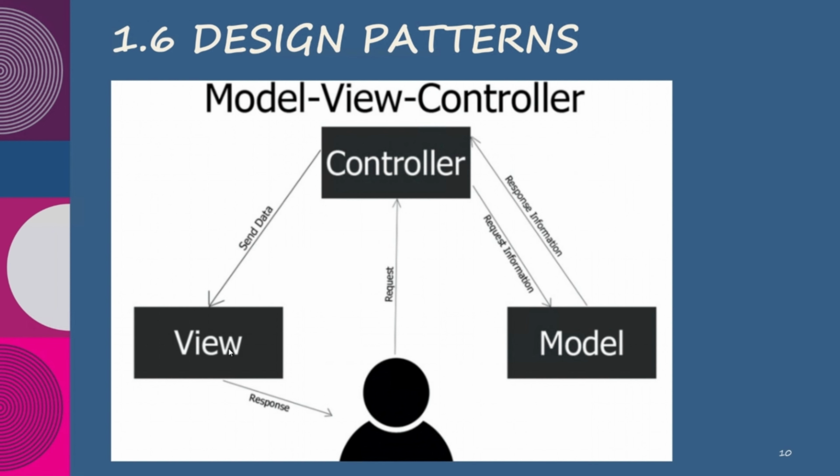Then the view. The view section interacts with the user. For example, in the case of a web application, our front end is the view. So in the view section, our front-end code lives, for example any front-end library, React or Next.js, anything. So our front end or user interface logic lies in the view section. And the controller is a logical layer which does the logical processing and verification, and they communicate with each other.